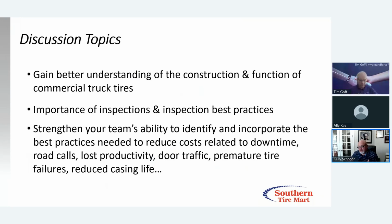So, Tim kind of hit the nail on the head when he said that tires is one of your most expensive costs in your business. So when you look at it, one of the things that I have learned over the last 30 years is it's not necessarily the price that you pay for the tire as much as it is the cost of the tire. So depending upon whether you're buying a new tire, a new Yokohama, Bridgestone, Michelin, Firestone, or one of the Chinese imports, it will vary what you get out of it in a cost per mile or a longevity.